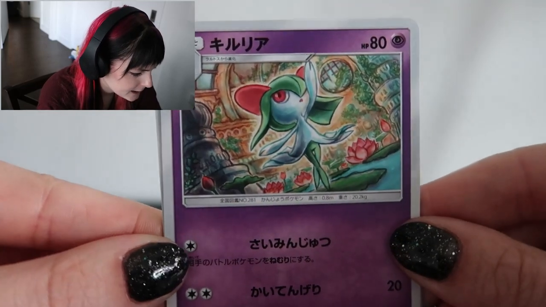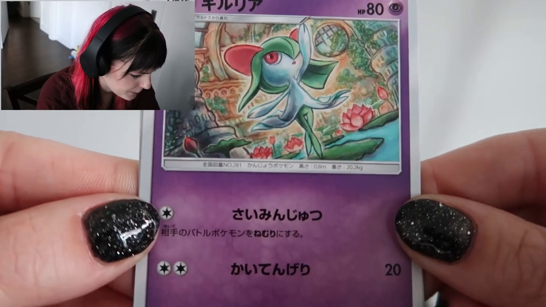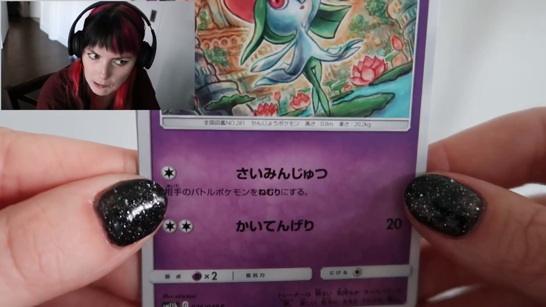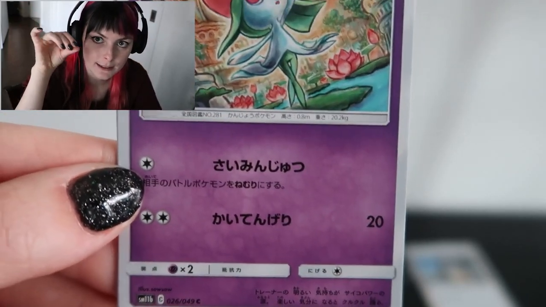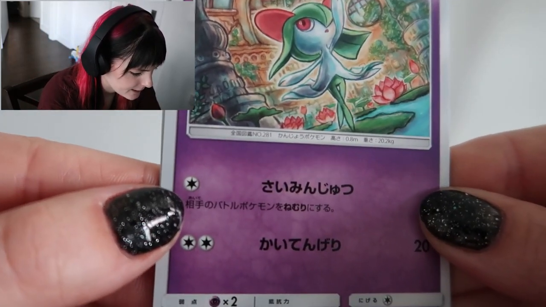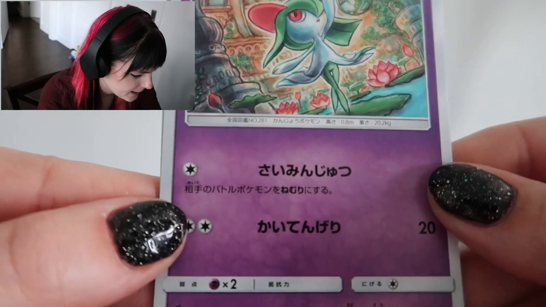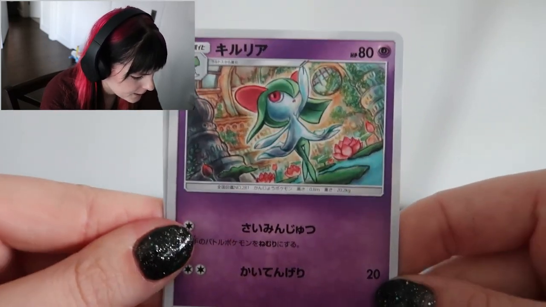First up, we have Kyuriya. Pretty close to the English name. 80 HP. Saiminjutsu. I think that's like amnesia or something. Saiminjutsu is a sleep. When you put somebody to sleep, because there you can see the Aite no Battle Pokemon Nemuri ni suru. So you get put to sleep, the enemy Pokemon. Then we have Kaiten Beri, 20 damage. So just a common to start us off.